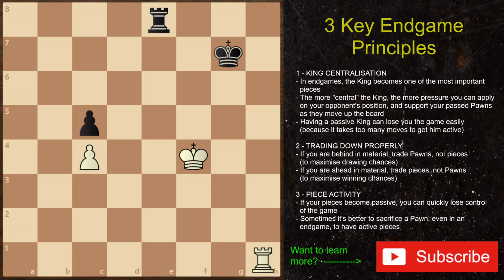All right, welcome back. So in today's lesson, we're going to cover three key in-game principles. If you're a beginner, you're going to want to watch this and make sure that you apply this to your games. The three key principles we're going to go over are king centralization, trading down pieces properly, and then piece activity. So let's crack into it.